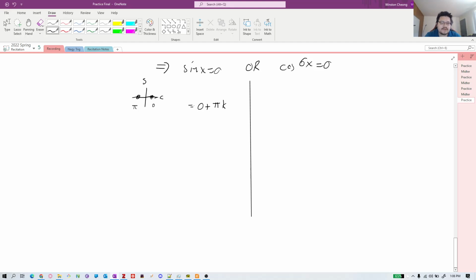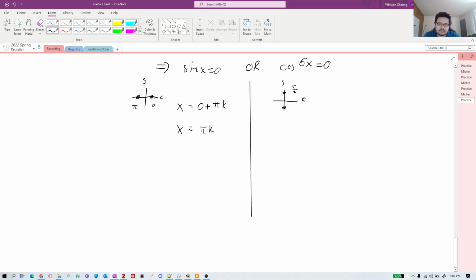Okay, and so these are the possible angle values that will make the sine equal to 0. So this is x now. And then really, that's basically the simplest form. So x is equal to pi k. That's fine. With this cosine of 6x, it's a little bit more complicated, but not that much more complicated. So cosine and sine, again, to make cosine equal to 0, we want the coordinates where the x coordinate is equal to 0. And that's going to be these two guys.